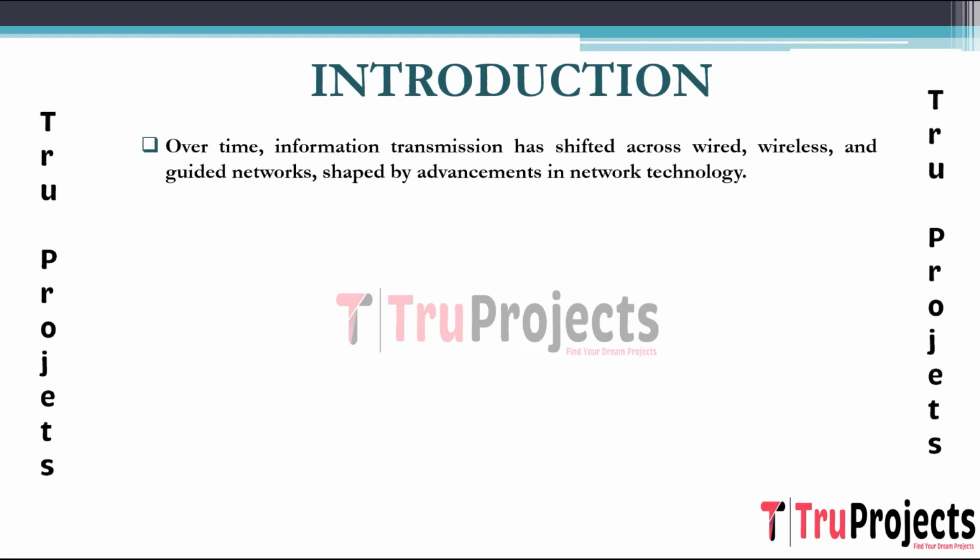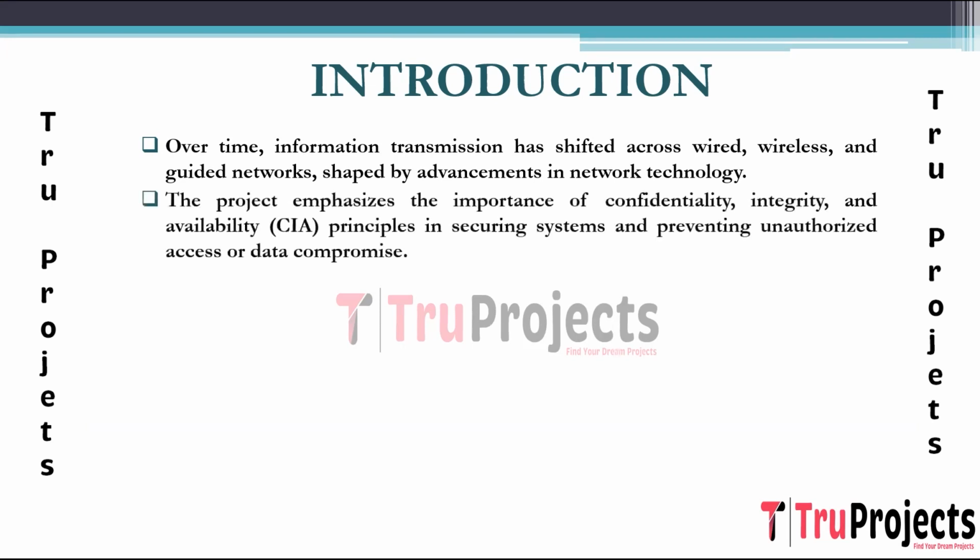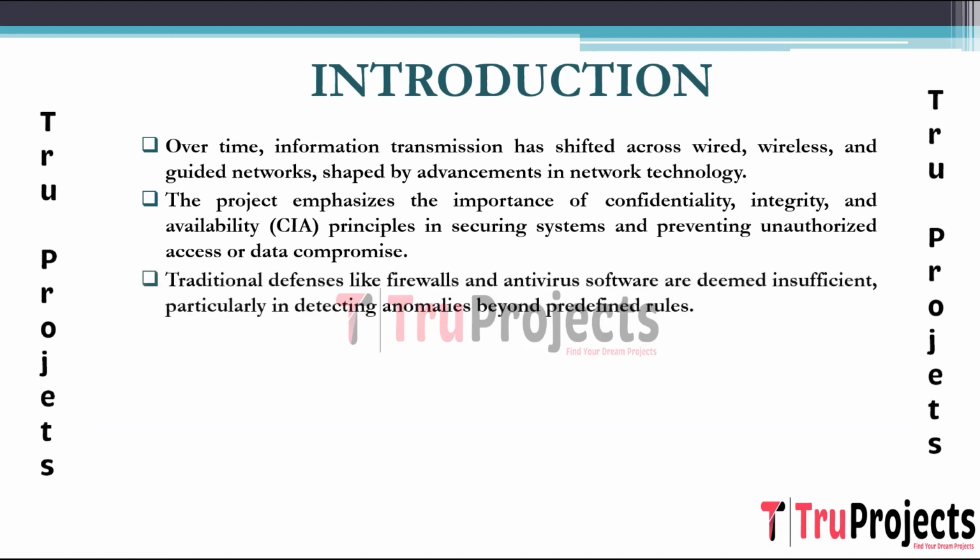This evolution, driven by advancements in network technology, now plays a pivotal role in shaping the routines of individuals in their daily activities. The bedrock of a secure system lies in upholding the principles of confidentiality, integrity, and availability. Successful implementation of these principles ensures information security by preventing unauthorized access, use, disclosure, modification, recording, or destruction of the data. While firewalls and antivirus software are standard tools for network protection, their limitations become apparent.